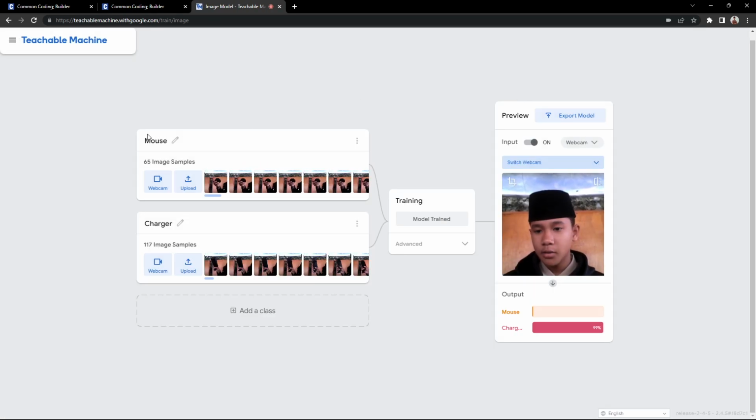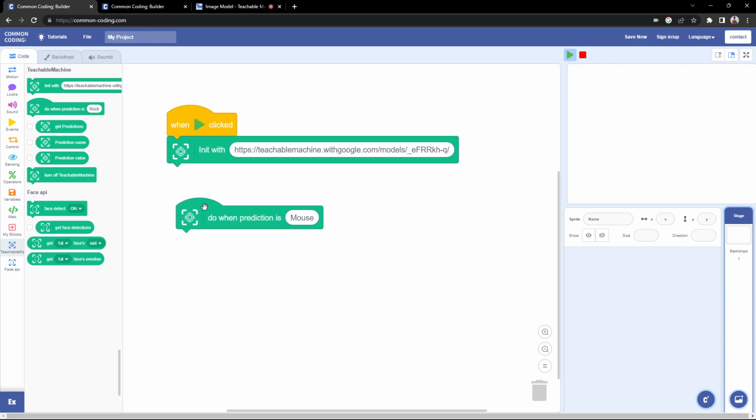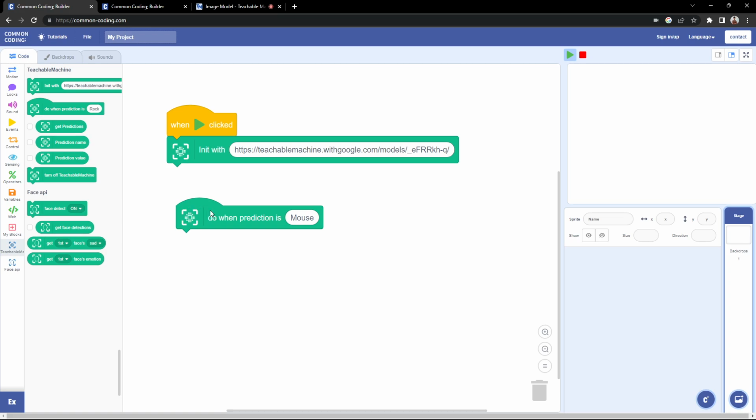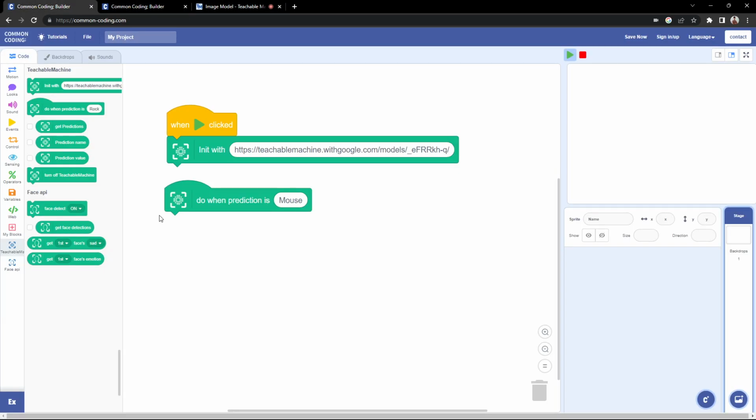Okay, because here there is mouse, we change to mouse. And then when prediction is mouse, duplicate it, change to charger.